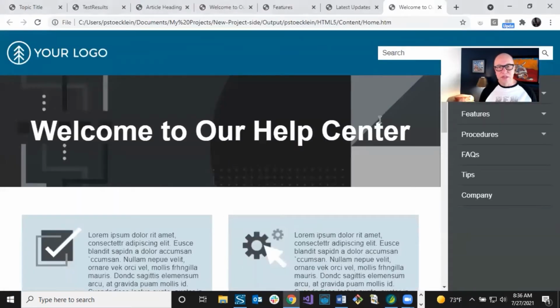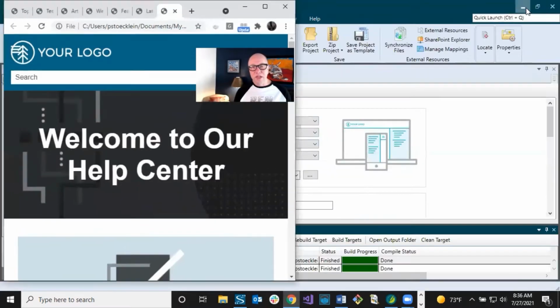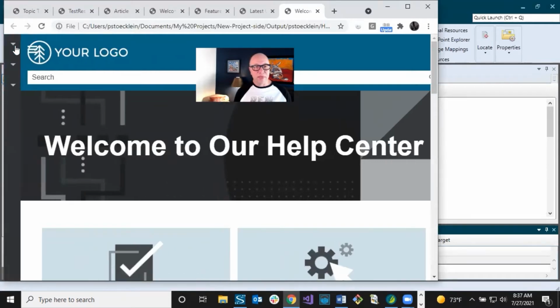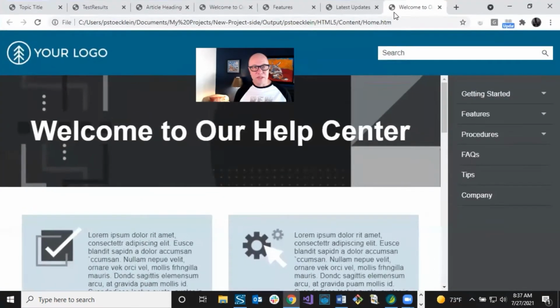So here it is. That's that same side navigation template I showed you in the last section. This is on the right side. And if I were to reduce the screen, I'd probably want to position my logos differently, because now I've got the flyout over on the left, but it's easy to do that.